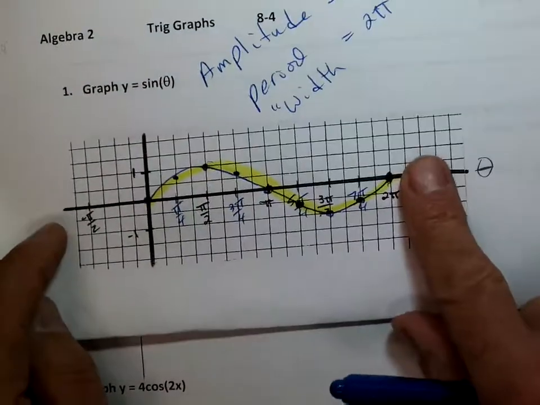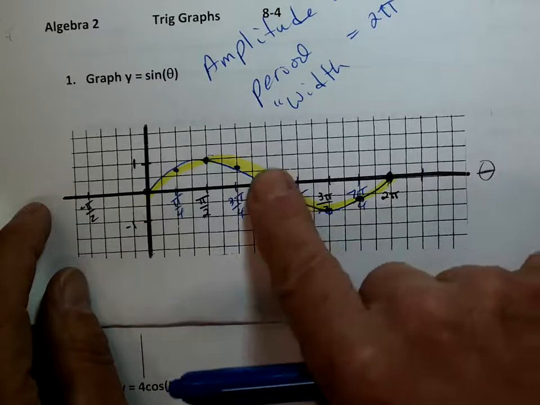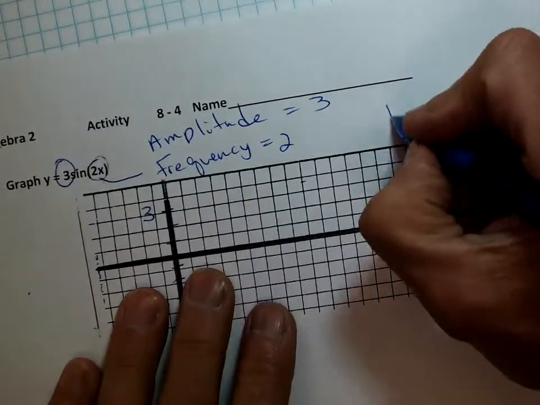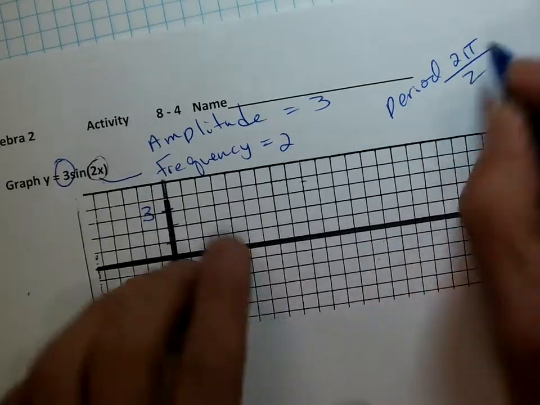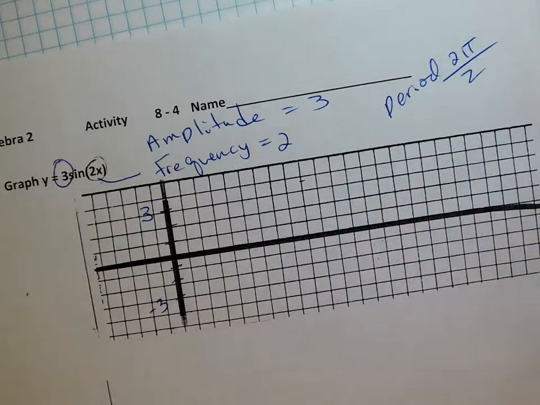Now, if I'm going to get 2 curves, if I've got to fit 2 curves in here, I've got to make them half as wide, right? So I'd have 1, 2 curves. That makes sense? So I'm going to take my normal period of 2 pi, and I've got to divide that up into 2 parts, so that each curve will have a width of pi, and then I'll have another with a width of pi, and that way I'll get two of them.